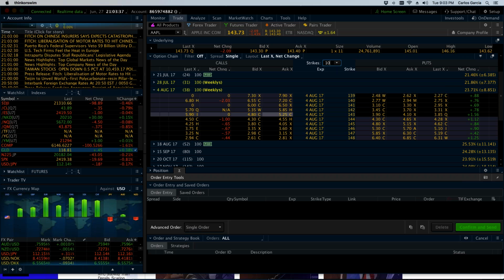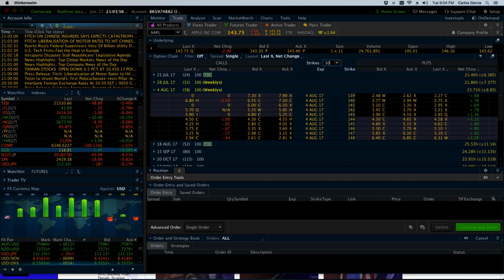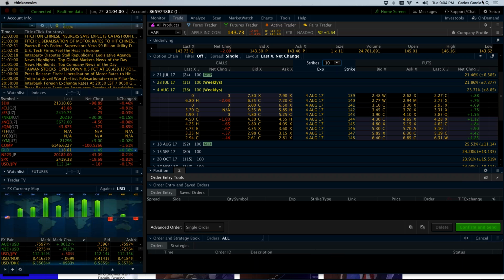We usually don't buy in the money calls. We usually buy out of the money calls. Why do we do that? It's a little cheaper and it's a little more speculative. So if you see here, the 143 on Apple is 525 each. Well, if that's one contract, it's 525 times 100.